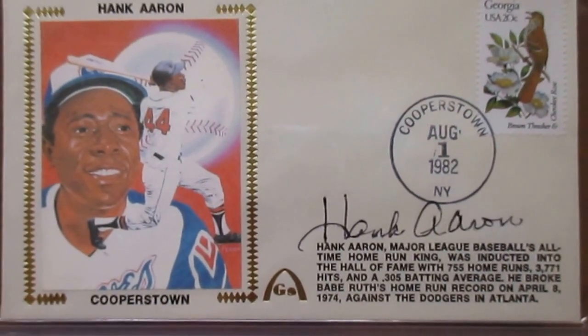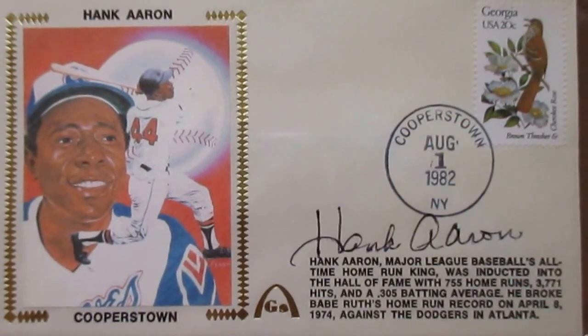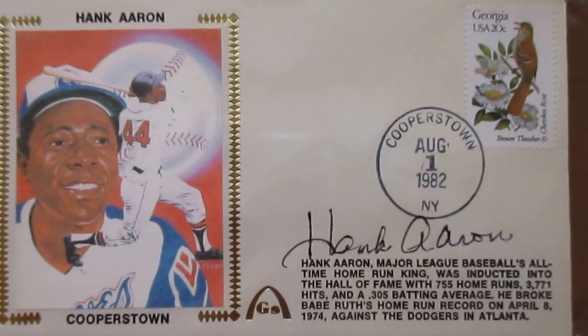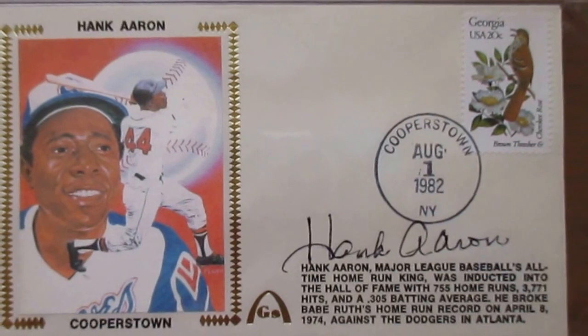But overall, Hank Aaron, great ball player, great person, and I'm really enjoying this collection. I haven't picked up a lot of his stuff recently, but this is kind of the stuff I've picked up in the last year. Haven't picked a lot of things up in the last 4 months, but I wanted to show that for everybody.